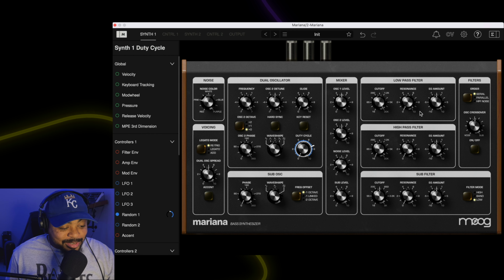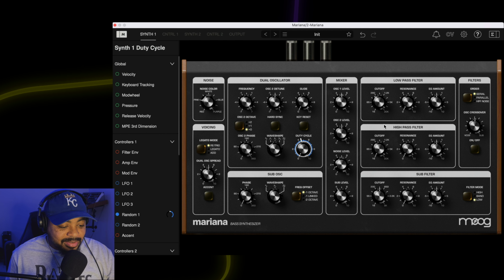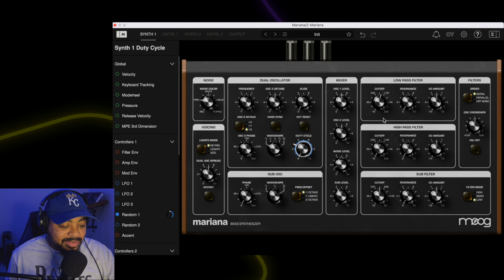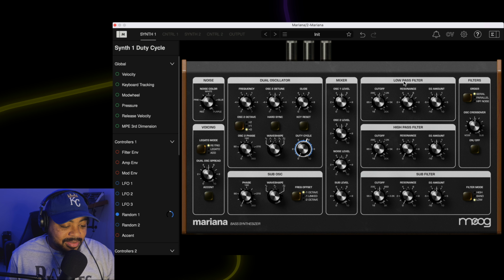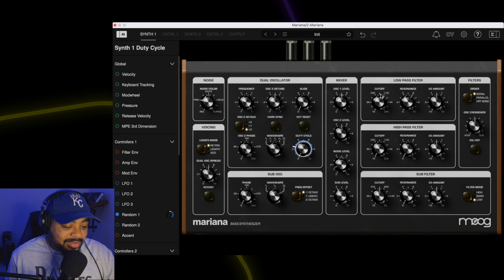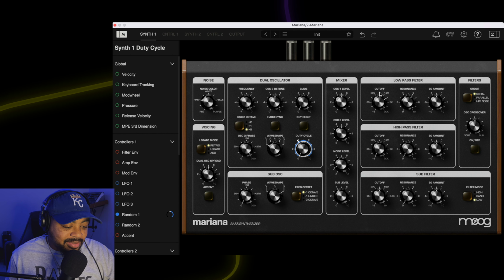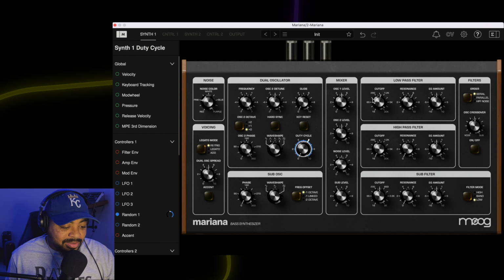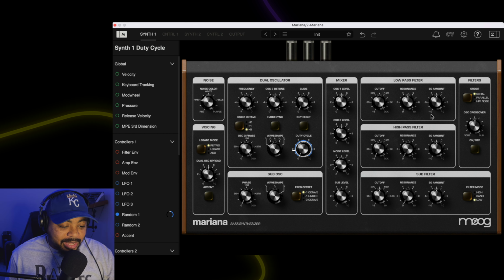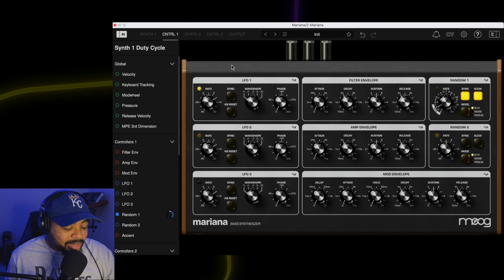Beautiful. I'm loving that. So let's go ahead and mess with the filter and see what that sounds like. Beautiful. So I'm going to add some filter envelope here. So let's go ahead and come over here to control 1, filter envelope.